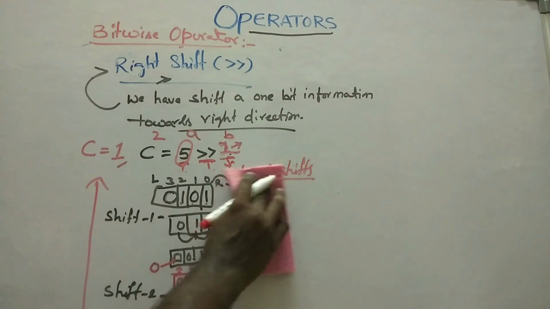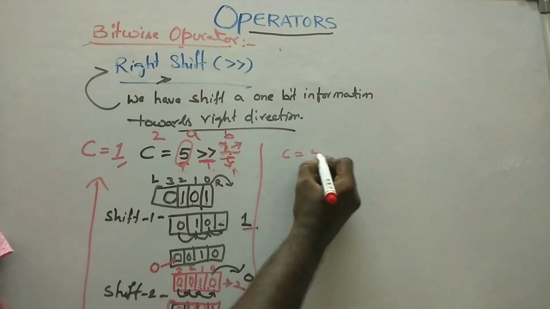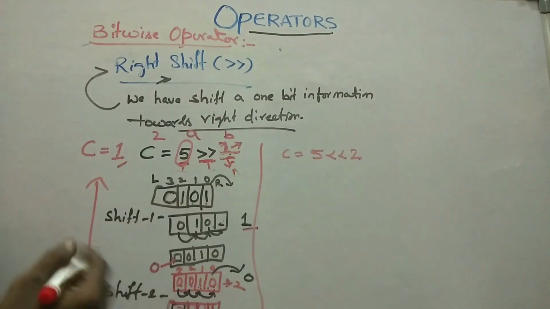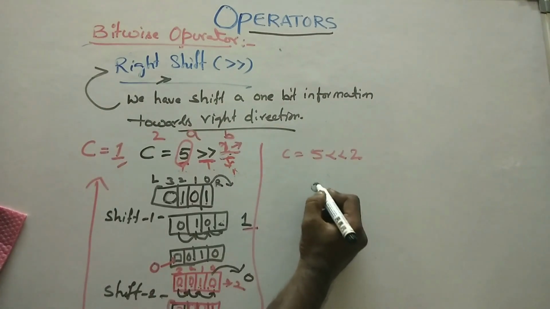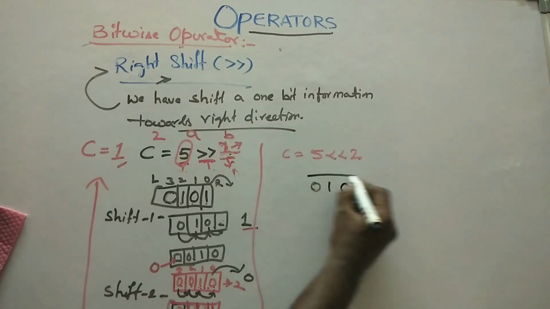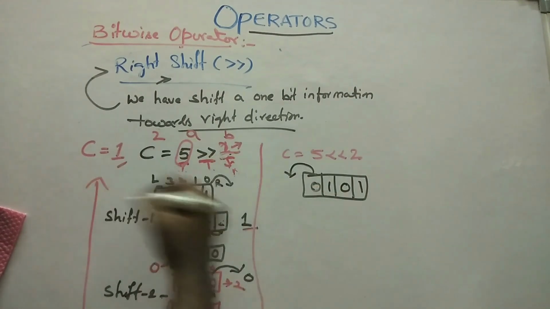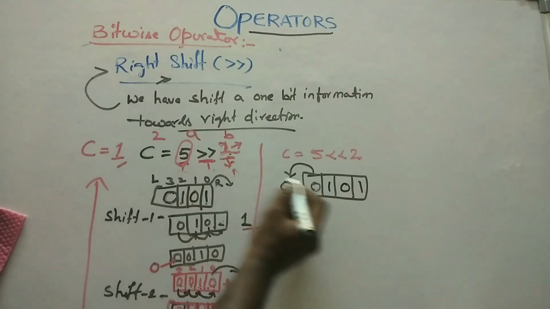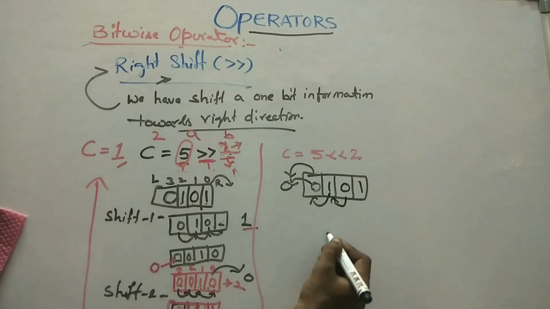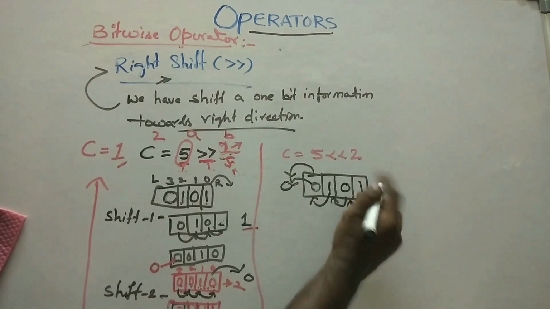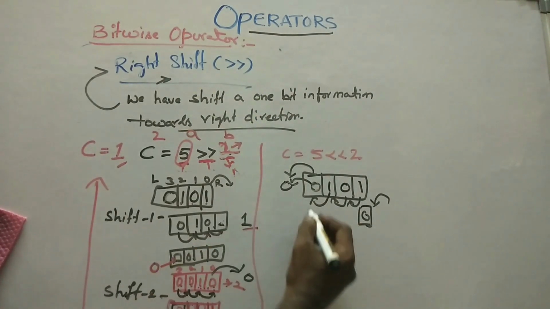The same way we can move towards the left direction. Suppose C is 5 towards the left direction. What is the binary value for this one? The binary value for 5 is 0, 1, 0, 1. Those are the positions we have to represent. Now we have to move towards the left direction. If we move, this 0 will come to the outside. Now in this place this 1 will become, in this place this 1 will become, and in this place this 1 will become. Now here we get one empty place. This empty place is filled by the 0 again.